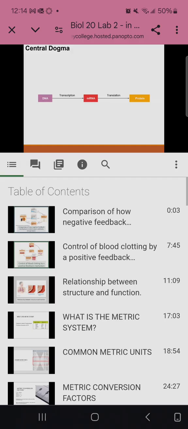So the DNA has the sequence, the genes, the letters, and the DNA cannot leave the nucleus in the form of DNA, so we have to change it from DNA to RNA, and it's called messenger RNA, right? Because it's the messenger, it's taking the DNA code so that we can translate that code and make a bunch of amino acids, which are gonna come together and build what? Proteins, okay? And where does translation take place? Ribosomes. Yes, ribosomes. Good, good, good.